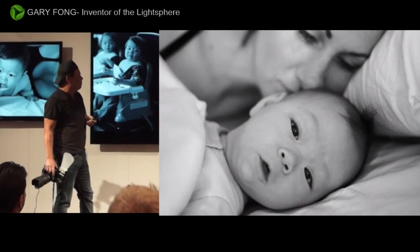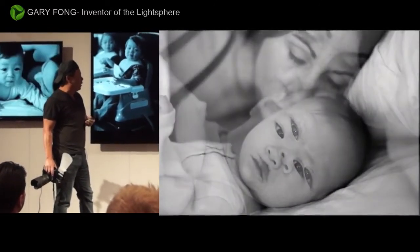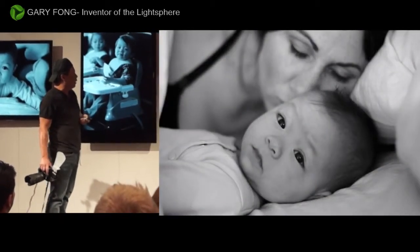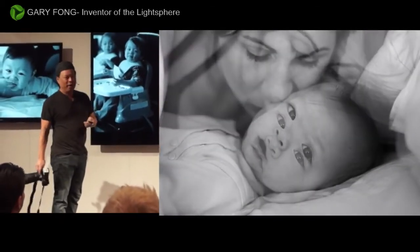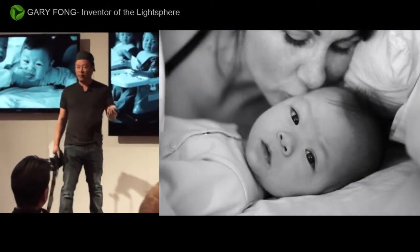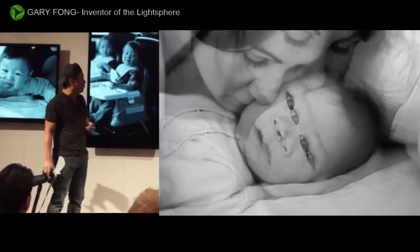This looks like quite a setup, but honestly, we just woke up, we had the kids snuggling with us, and I just put the camera on and let it fire. And I do this every day. These are the most photographed children on the planet. My wife's a professional photographer also, so you can imagine what they go through.